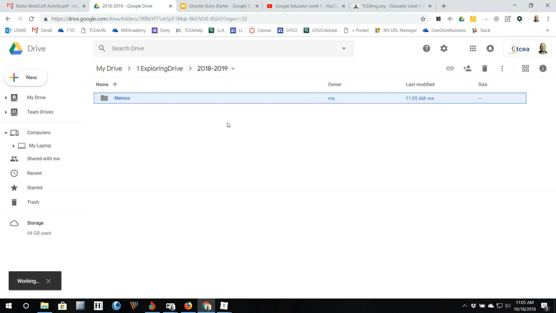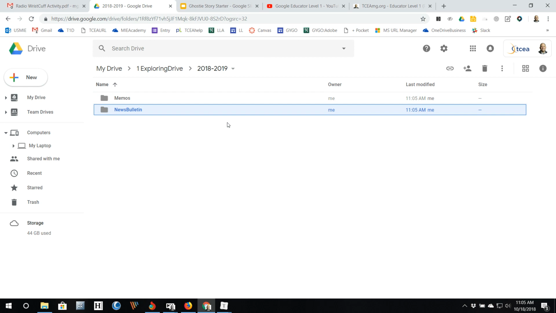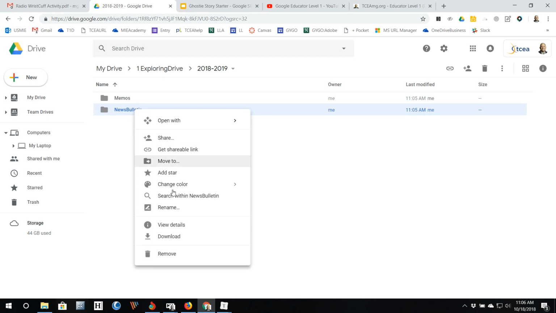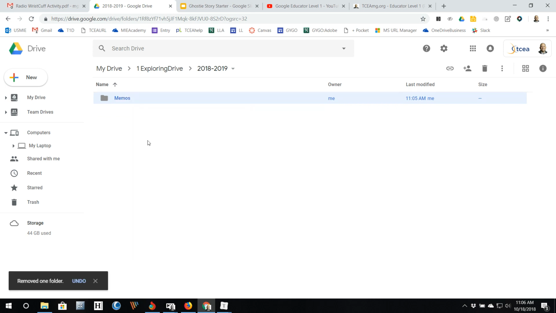Sometimes I send home news bulletins or homework sheets, and so I want to just create that folder, and inside of that I will put all of my files for that. So if I decide that I don't want one of these folders, I can always just click on it, right click on it, and choose remove, and that folder is gone.